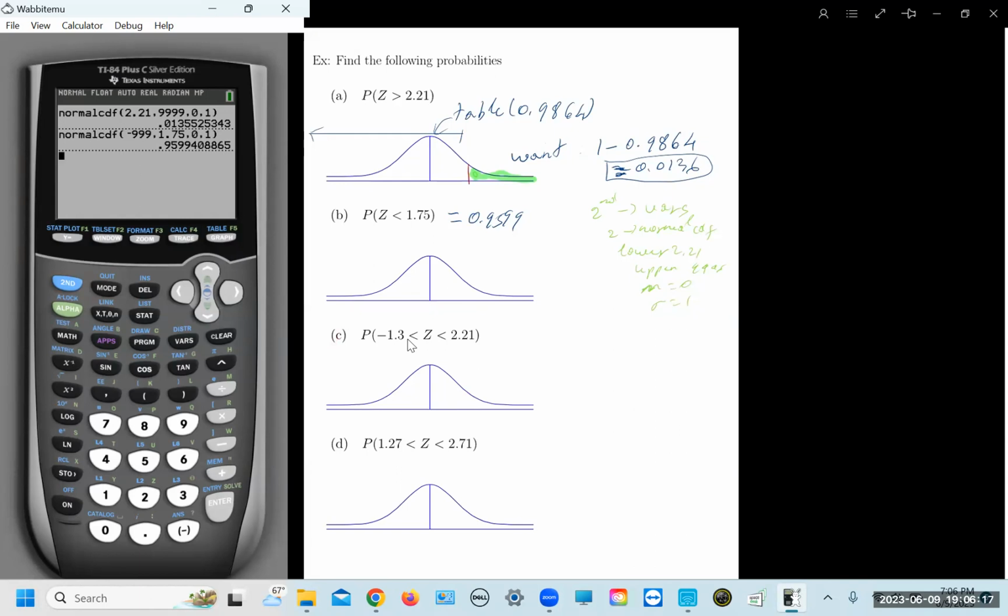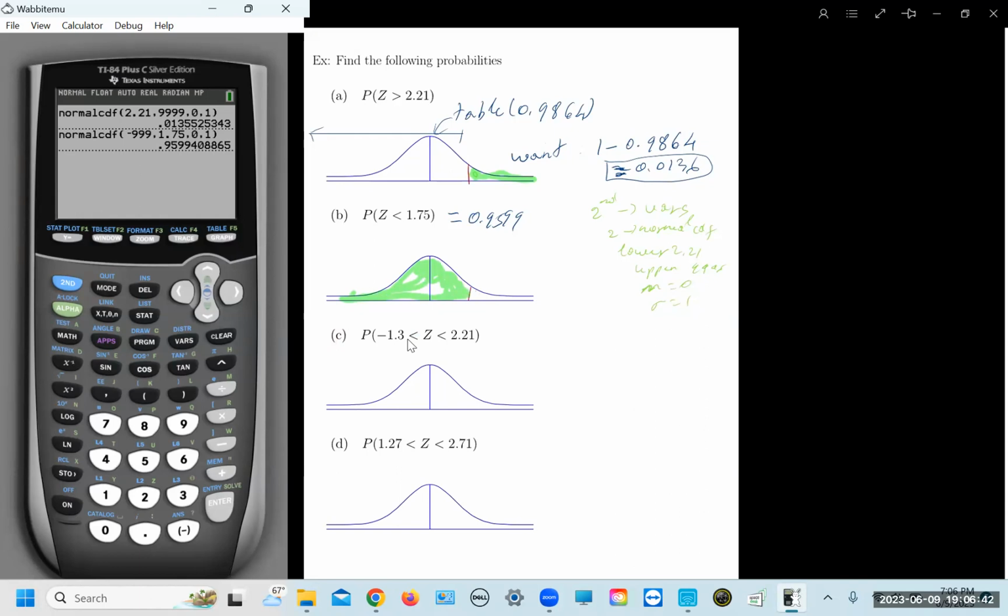Okay, and then we can go with the C right here. Oh, by the way, I forgot this. So this one right here, the shade should be on this side. So that's one right there. I forgot about this.